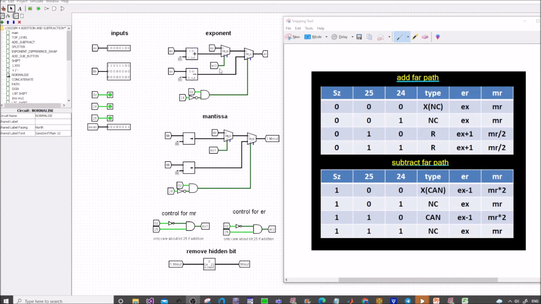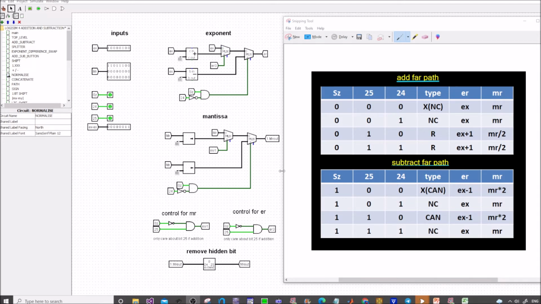And this bit 25 originally went in here, and it just controlled whether we pass the EX and the EX plus 1, and also in the top line whether we pass the MR and the MR plus 1. So that would be purely for addition. But now obviously we're going to pass on some slightly different values because we're going to have to take care of subtraction.